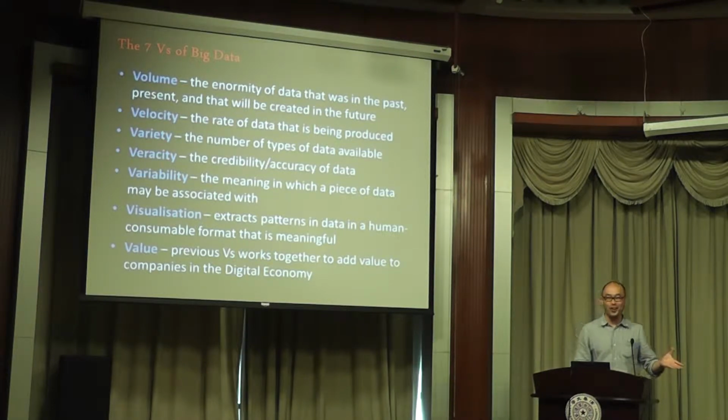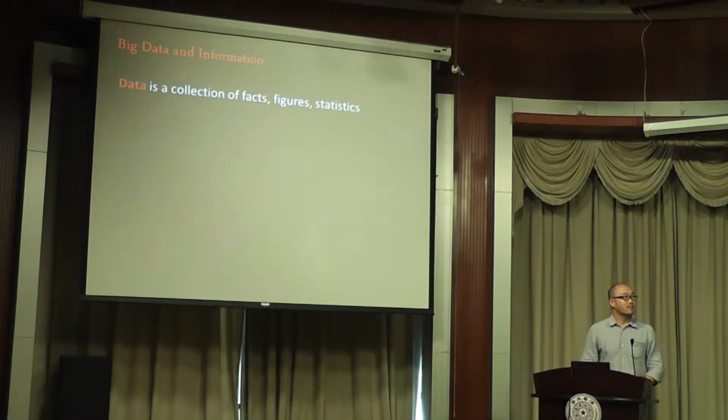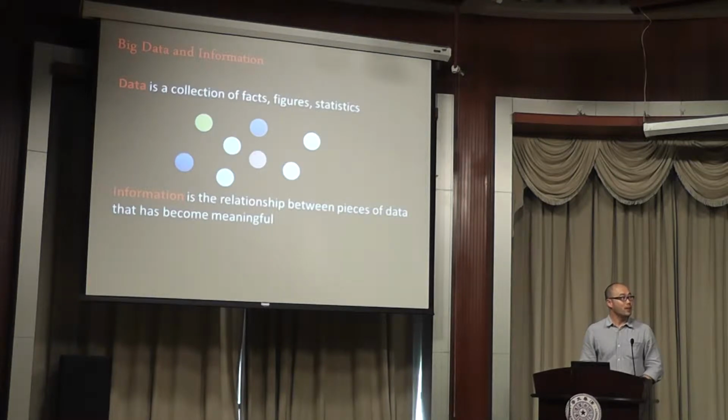When we talk about big data, we have at present 7 Vs. Whether it will increase or not is a question. But I think human data, human-generated contents, deals with most of the 7 Vs, whereas machines produce not many Vs, because humans are very creative and particularly very opinionated in social media. Data is the collection of facts, figures, and statistics, perhaps, but what's meaningful is to acquire information from the data set.